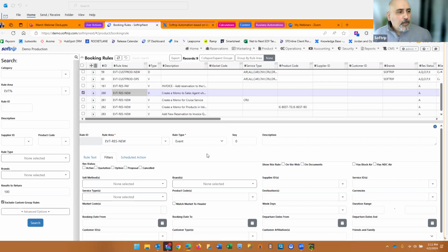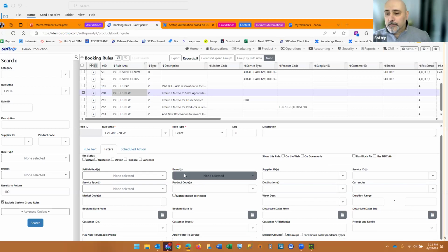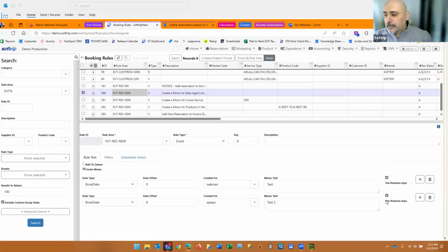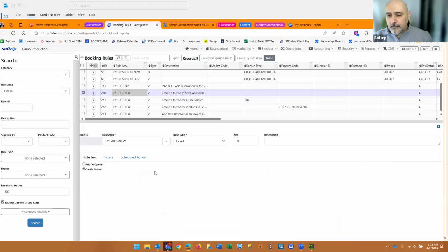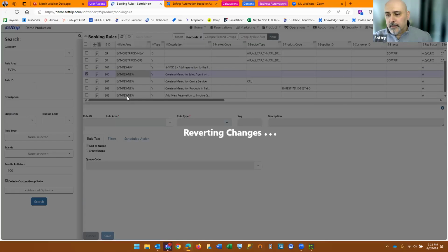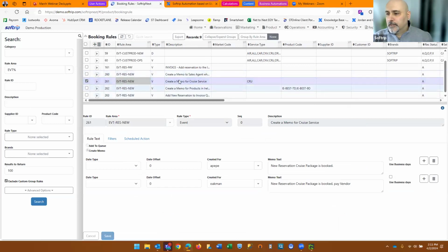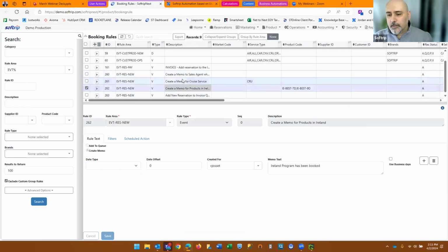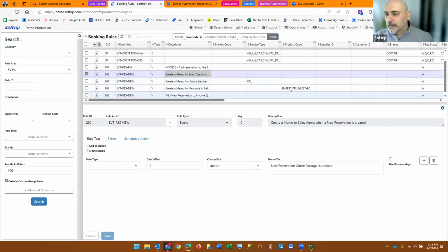So there are a number of ways we can cater these options in order to help you support your business. Now, that being said, let's get rid of this for a second. When we're looking at these memos in here, oh, sorry, give me one second. Here we go, let's cancel out of this. And as I mentioned, as you can see here, we created multiple ones in order to help you with different types of filters to support those different types of memos.